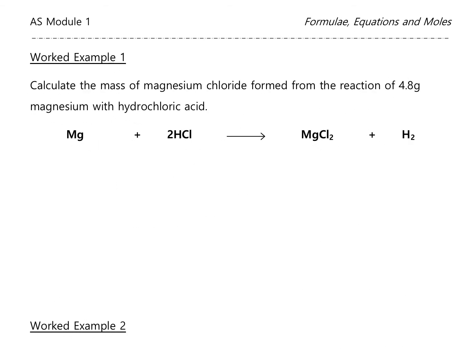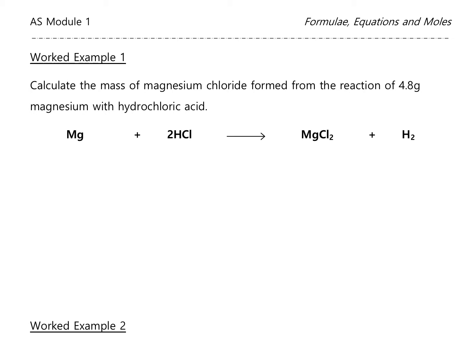Okay, so this is page 31 and we'll look at worked example 1. It says here, calculate the mass of magnesium chloride formed from the reaction of 4.8 grams of magnesium with hydrochloric acid. Now, if you're only given the mass of one thing, you just assume that you work with that and not anything else. We will do, in our next lesson, something called limiting reactant calculations that you would have done at GCSE. Sometimes you're given the mass of 2 reactants and you need to work out what your limiting reactant is before moving on. But here we're just given one bit of information, so that's what we have to work with. We can assume that the hydrochloric acid is in excess.